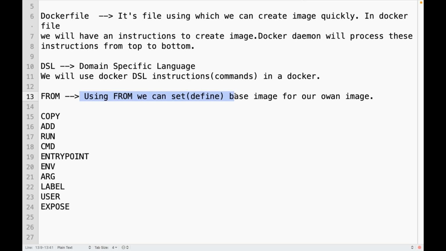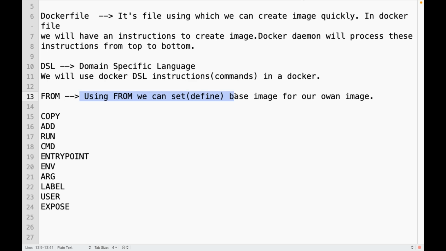This can be any base image, right? If required, I don't want to use the official Tomcat image. Will I be able to create my own custom Tomcat image? I want to customize an image for my applications. I want to create my own custom base image. Will I be able to do that using a Dockerfile? I want to create my own Tomcat image for my project. Can I do that using the Dockerfile instructions?